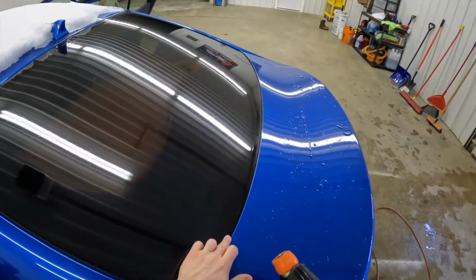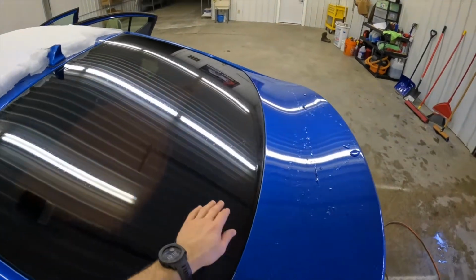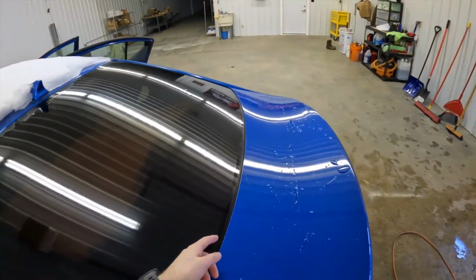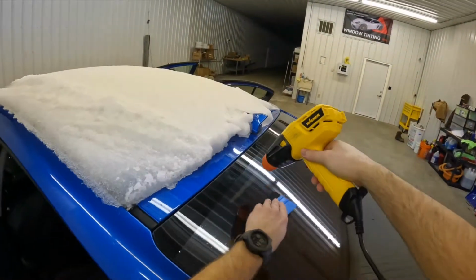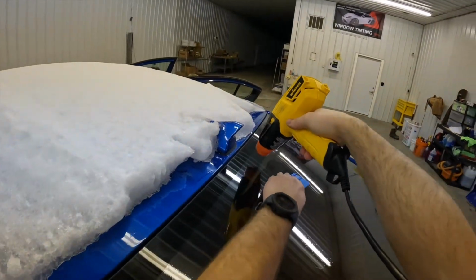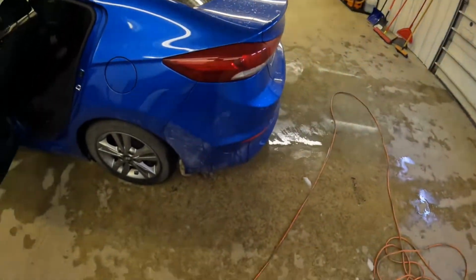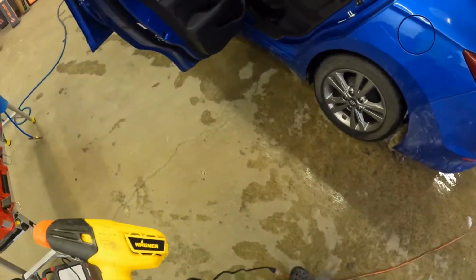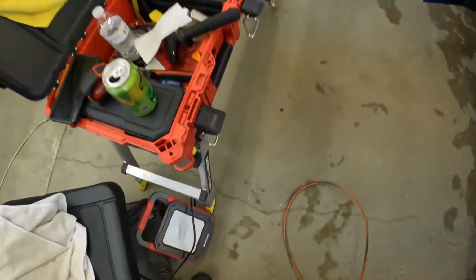Something to note when you get down here to the bottom, you don't want to hang out with your heat too much here because you can melt this seal here if you're not careful. You can also melt your bottom edge, and that's not good either. So boom, there we go. Shrink. See if we can cut it.